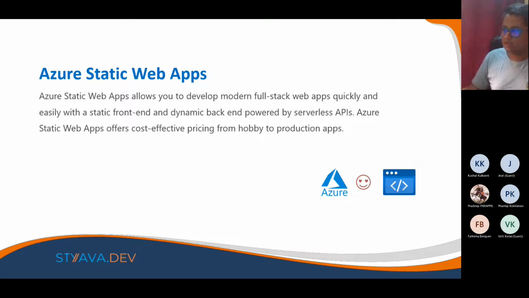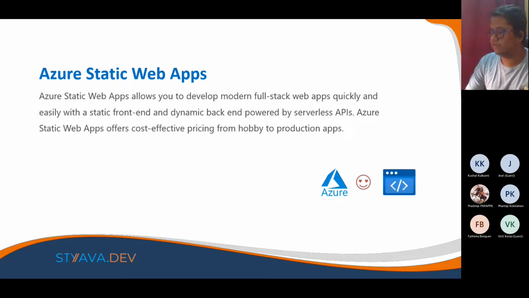Let's talk about the topic which we are here to talk about, Azure Static Web Apps. So what is Azure Static Web Apps? Azure Static Web Apps helps you to deploy static web apps quickly onto Azure. The benefit of deploying it with Azure Static Web Apps is that it gives you deployment with a CDN, so if you put your website there once, it will be available throughout the globe at a very fast speed.